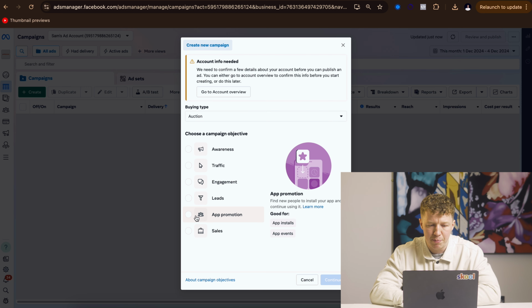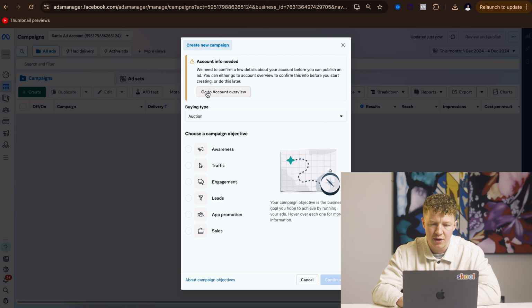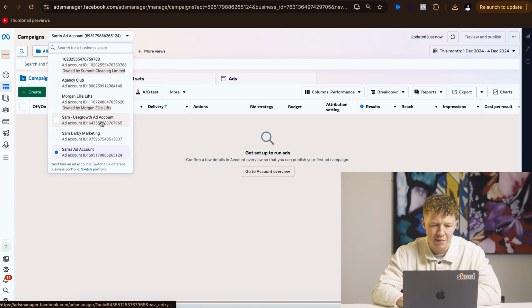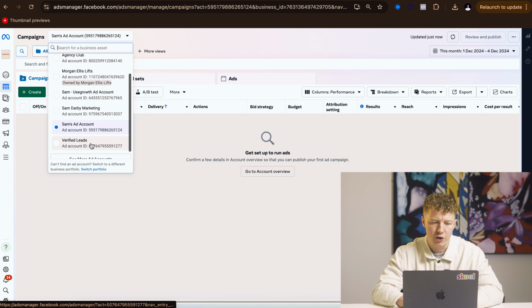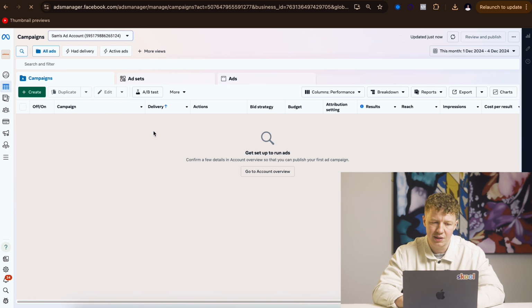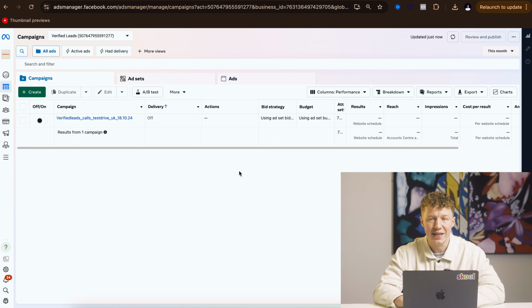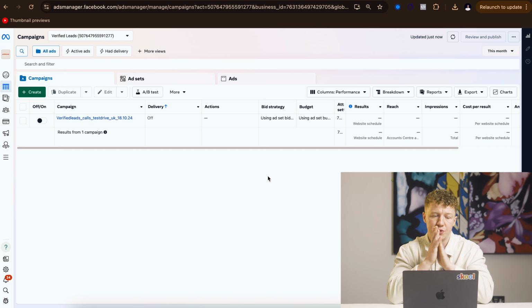Now, we get a bunch of options. In fact, it's asking for account info needed. I believe it's because I haven't added a payment method yet. So I'm just going to select an ad account that already has all that information added, and we can then focus there first, but you will need to add a payment method first. And if you haven't added one, to be honest, the easiest way to figure out how to do that is just to start creating a campaign. If you haven't had an ad account, so you haven't added a payment method, it's just going to prompt you to add one whilst you're creating that ad. So don't worry about trying to find payment settings inside of here. Just go ahead, start creating a campaign. If you haven't added one, it's going to trigger you to add one there.